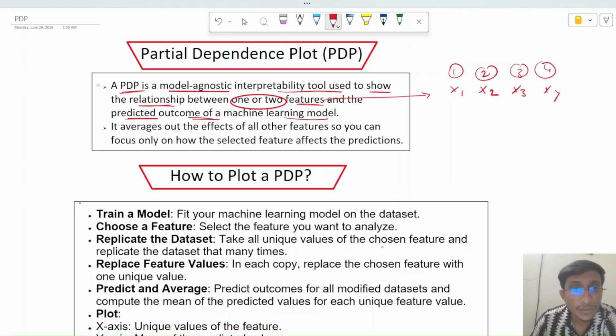So it is the relation of one or two features, say X1 and X2, with the predicted outcome of the machine learning model.